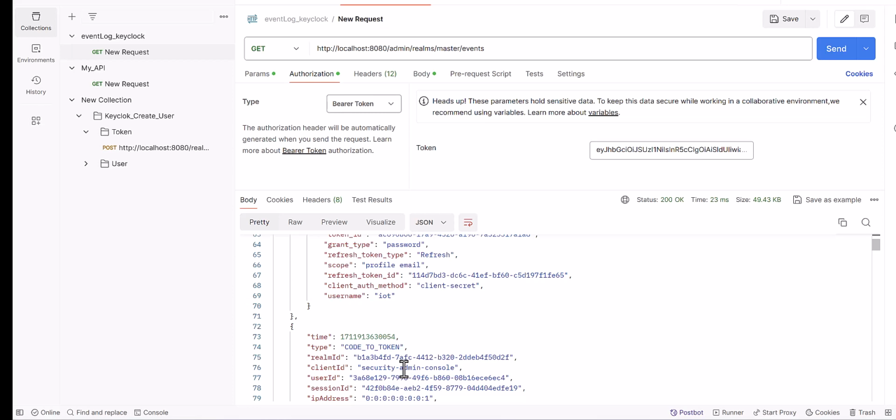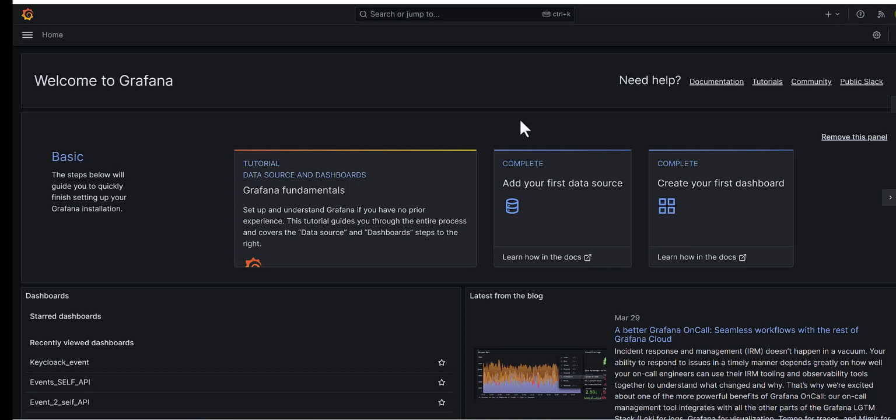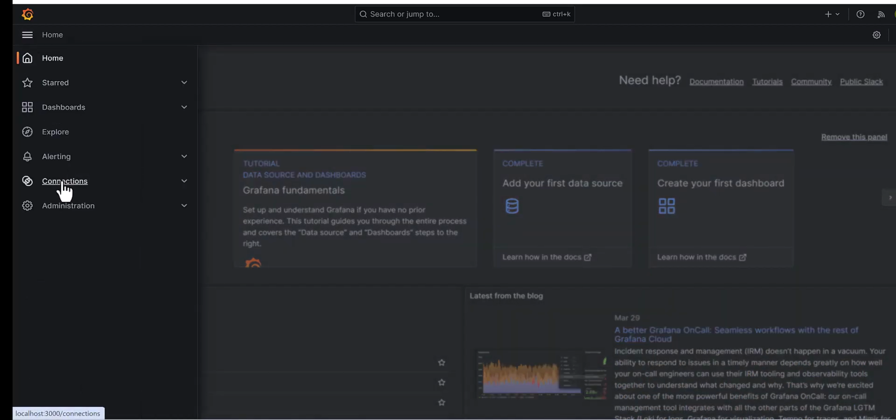Now the next step which I would like to explain is the Grafana part, and how you can ingest this information in Grafana. Okay, I installed my Grafana in my environment. Now the Grafana server is up and running. First you would need to install one of the connection plugins.